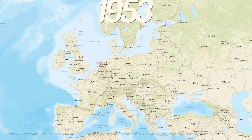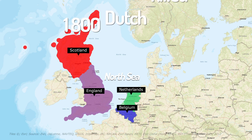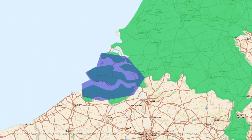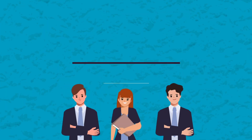In 1953, the North Sea flood devastated parts of England, Scotland, Belgium and the Netherlands. Over 1,800 Dutch were killed when a vicious storm sent North Sea water crashing over coastal defenses and flooding the Zeeland province. This prompted swift action from authorities and a massive defensive program was initiated, known as the Delta Works.